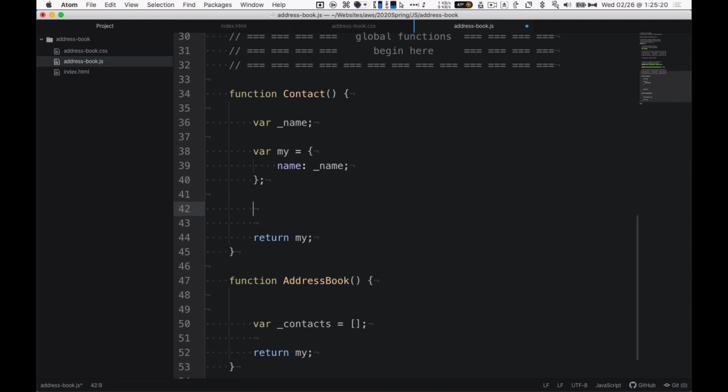And then we're going to set up an accessor function to actually handle that. So we want var name equals function value.